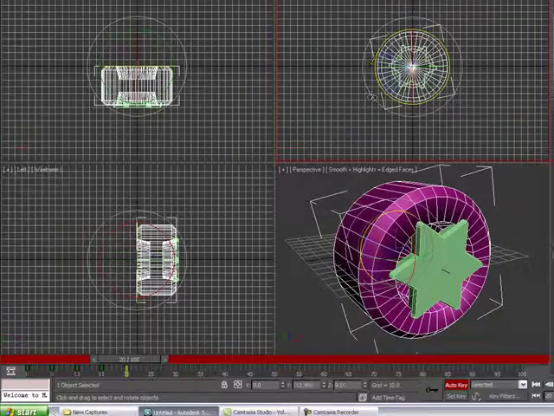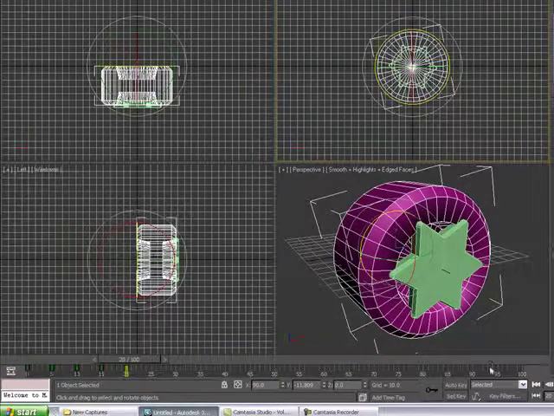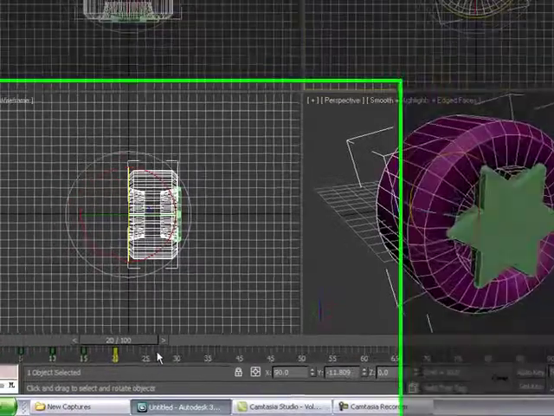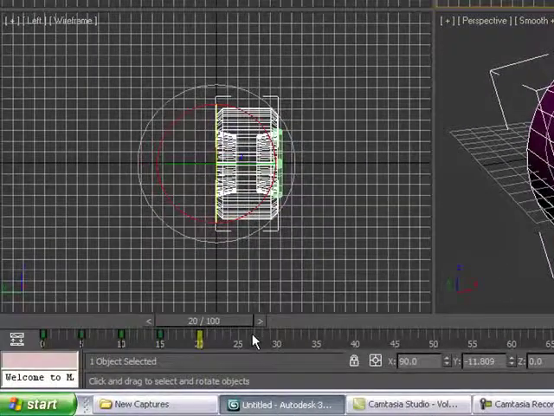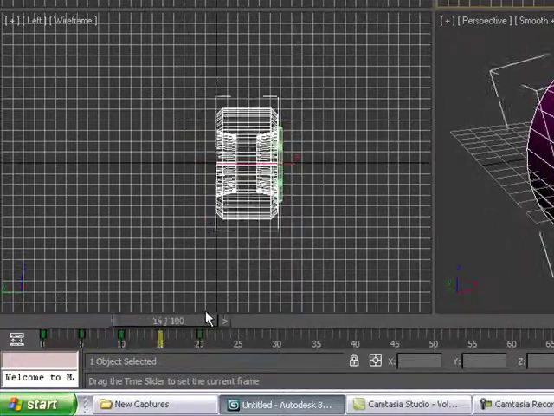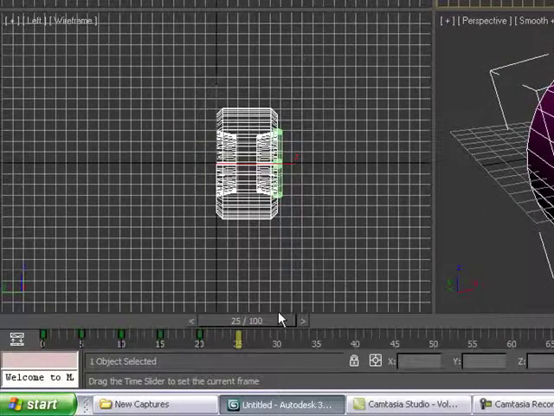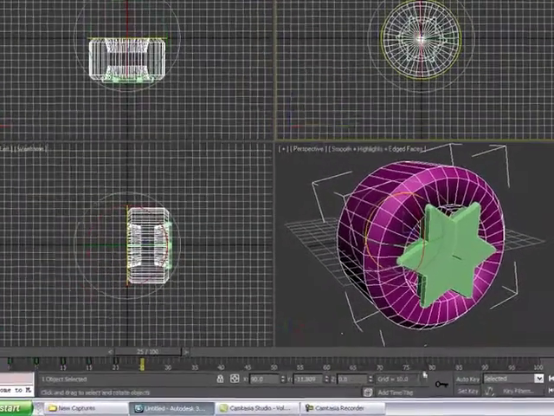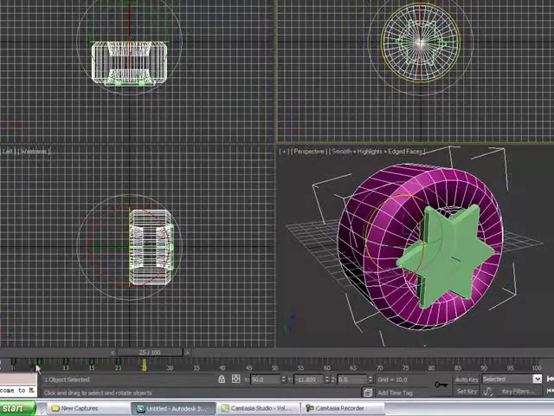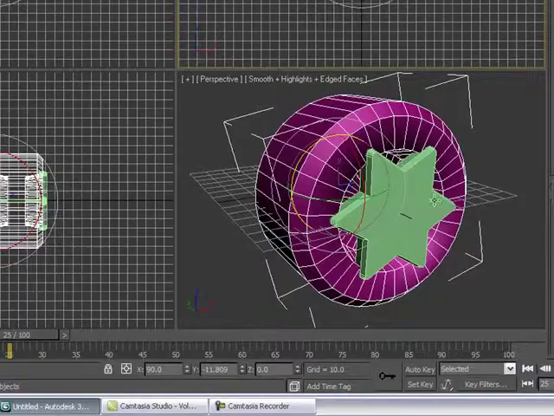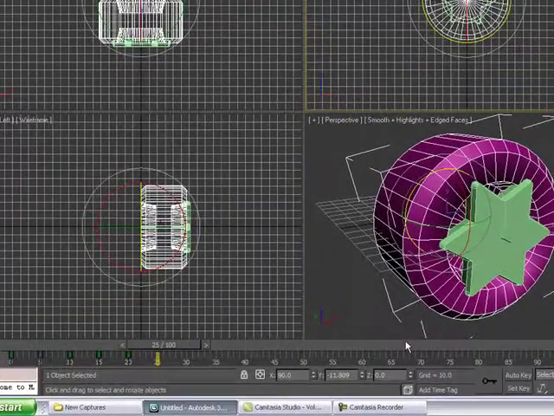Now, if I was having to animate this for, say, 1,000 frames, I would have to go in every 5 frames and actually apply the rotation. Right now, what happens is it just rotates for the first 360 degrees and then it stops. Well, to go in and re-keyframe this for the entire duration would be a waste of time. We want to be able to take these sets of keyframes and reapply them to the remainder of the animation, so this wheel will keep spinning the whole time.